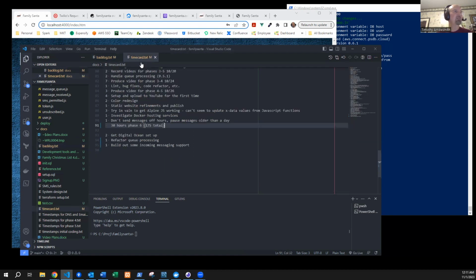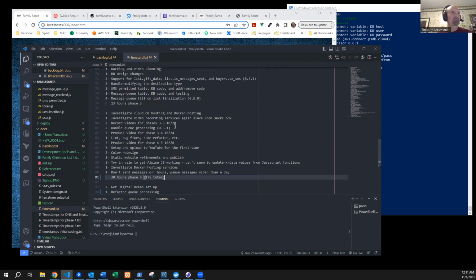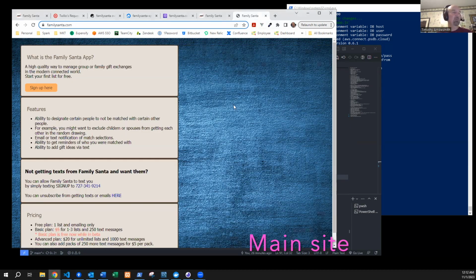And time card, yeah, I just counted up. I'm up to 175 hours. That was surprising. I didn't expect that. It's just a bigger project than I had imagined, and my wife is a bit surprised that I'm spending all this time on such a quote-unquote silly project. But anyway, here's what the main website looks like for now.